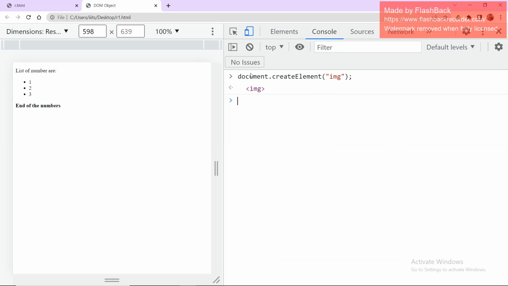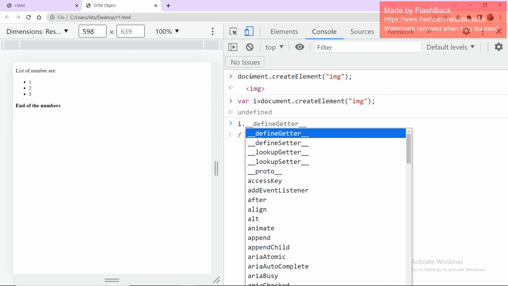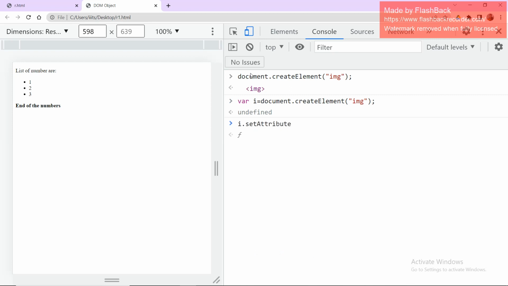For that, we need to store it in some reference variable. Now on this element, I can add one attribute with the help of the setAttribute method. What attribute do you need to add? The source attribute, and I need to add its value, logo.png. Yes, the attribute is set.